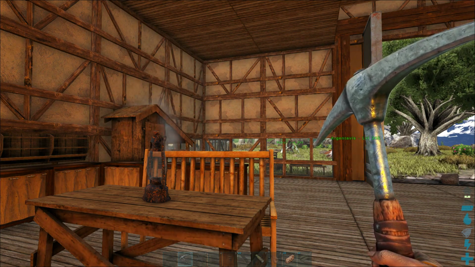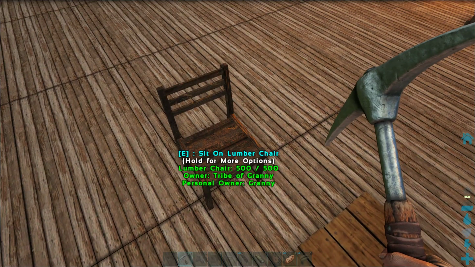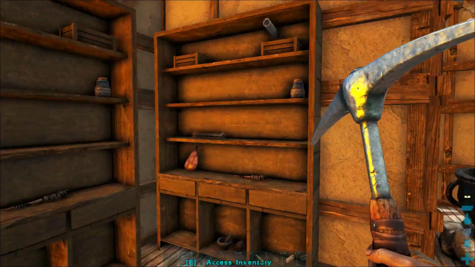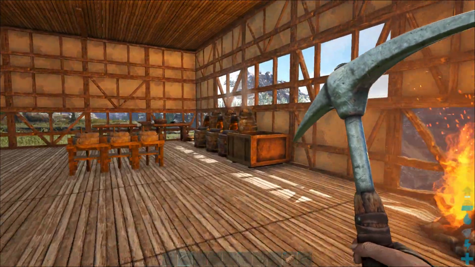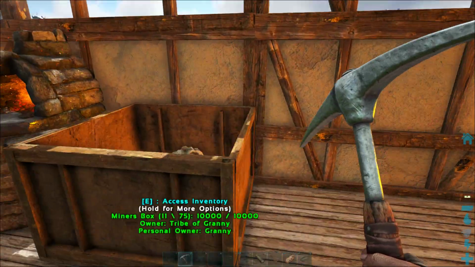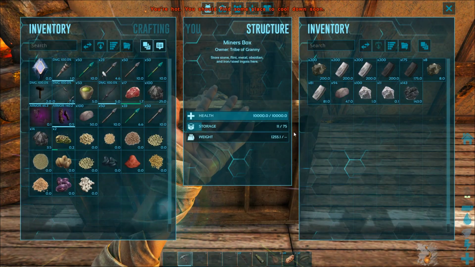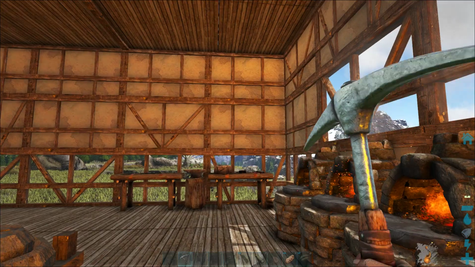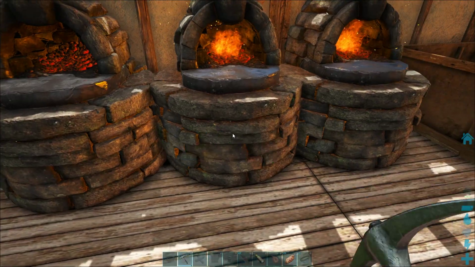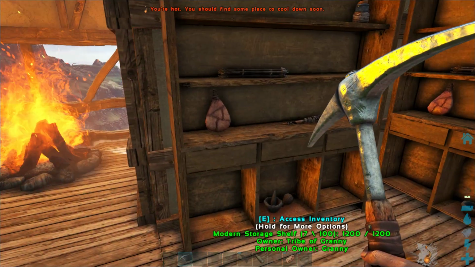Anyway, you have the different tables here, the different seats, and a little different chair, which I liked. I got the storage as well. I think you've seen all this before. It's been a long time. Miner's box, you've definitely seen, which holds quite a bit, to be honest. And I've just put all my stuff in here. I did go out and get some more to do all this. Took a while.